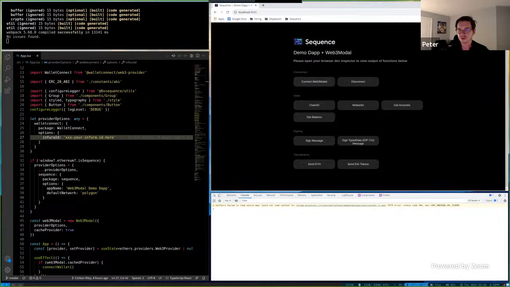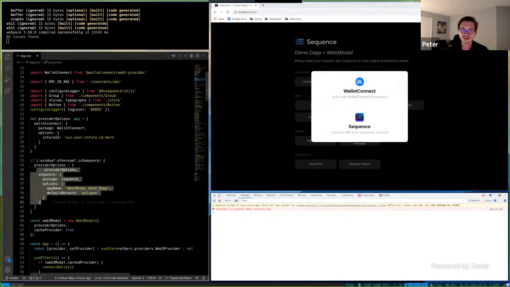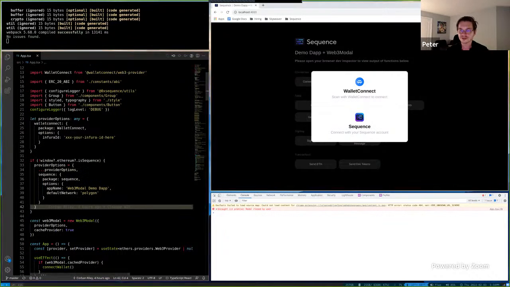So if I hit this connect modal, on your dApp it might say connect wallet, right? And then this is where the Web3 modal pops in. What's also cool is you could add more providers, so feel free to have a look at their docs and add more providers as you like. This allows the idea of users bringing their own wallet, which is definitely encouraged. You can use Wallet Connect, which is a great protocol. Perhaps you want to access this dApp remotely. You can have a phone that supports Wallet Connect, click on this, scan the QR code and start interfacing.